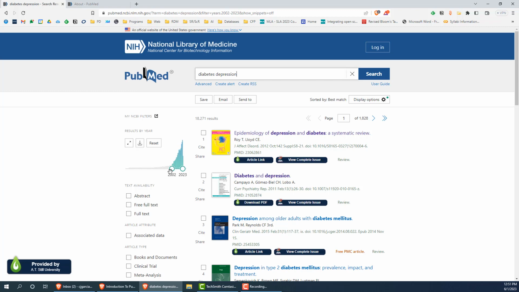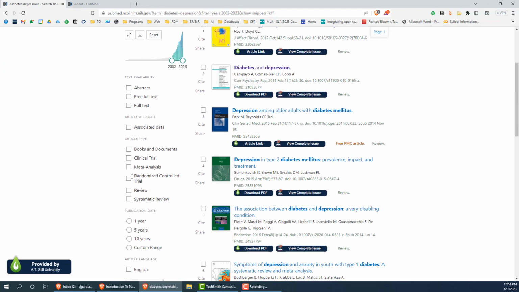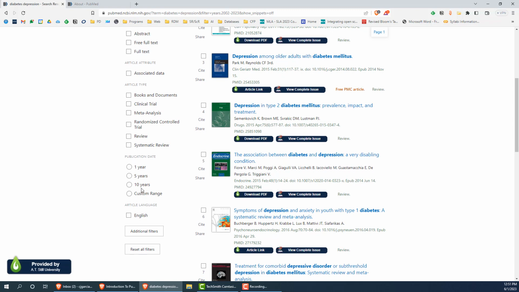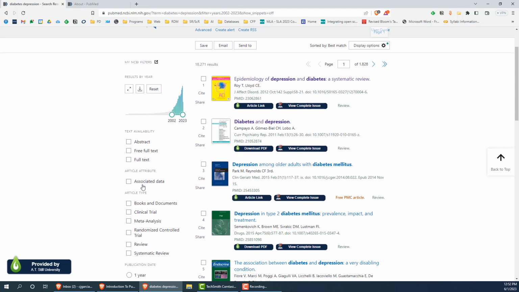If you scroll further down the page, there are also buttons that quickly limit your results to the last 1, 5, or 10 years. Below the date limiter is the text availability options, which allow you to limit your results to see only articles that have full text. Now, I do not recommend using these, as you can always get the full text of articles via interlibrary loan. However, these can be very helpful once you graduate from ATSU if you do not have extensive research access in your job.